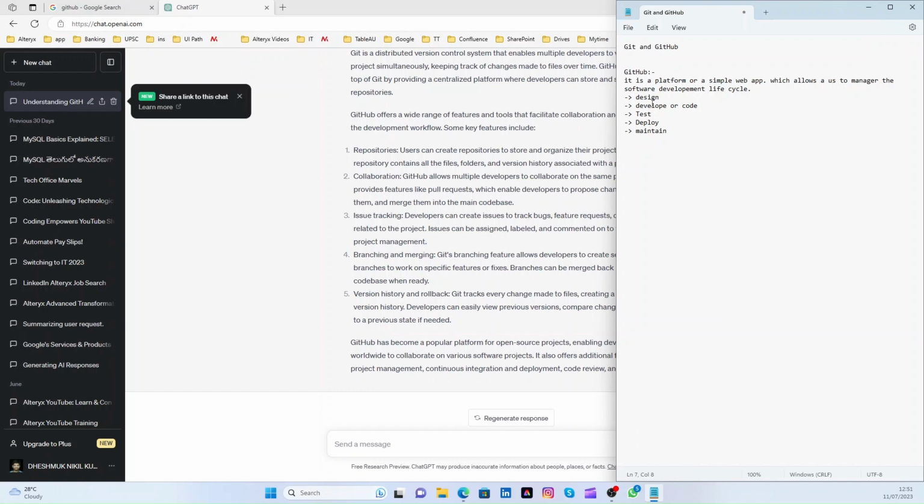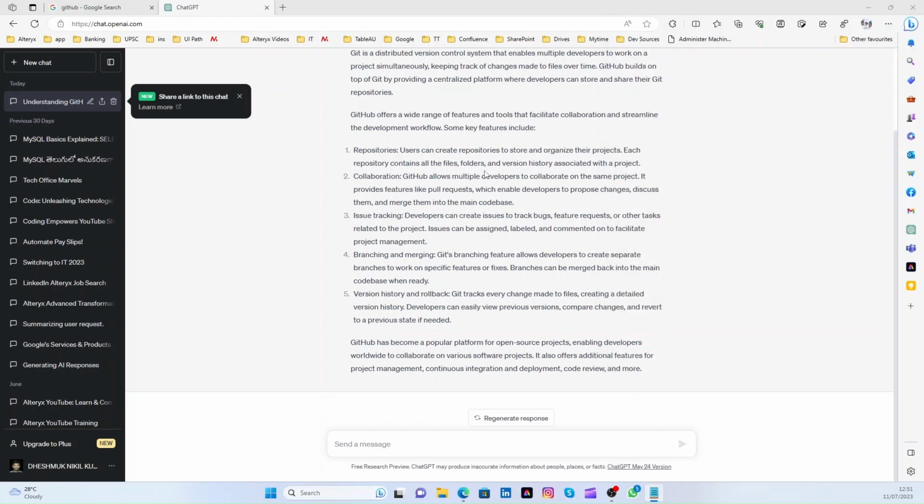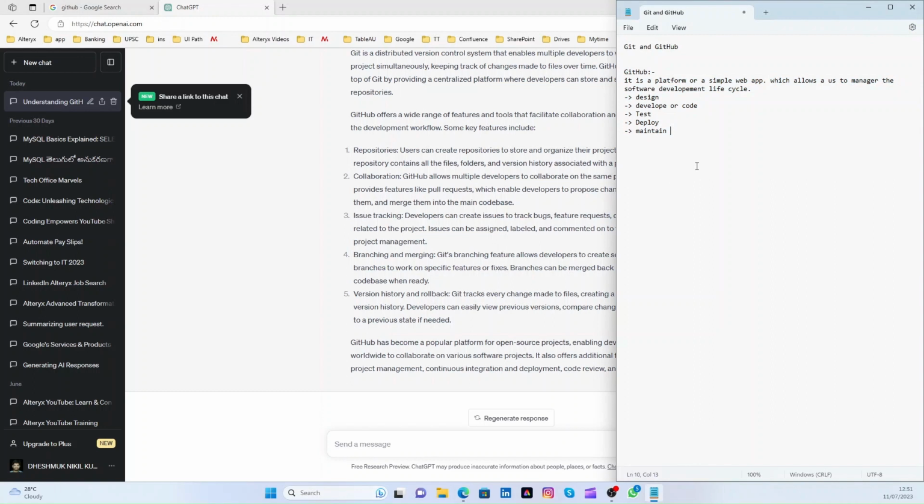That's how software development works, right? Everyone knows about it. So to maintain all of this, the SDLC, the software development life cycle, GitHub will help you document everything, maintain all the changes, and deploy the things.